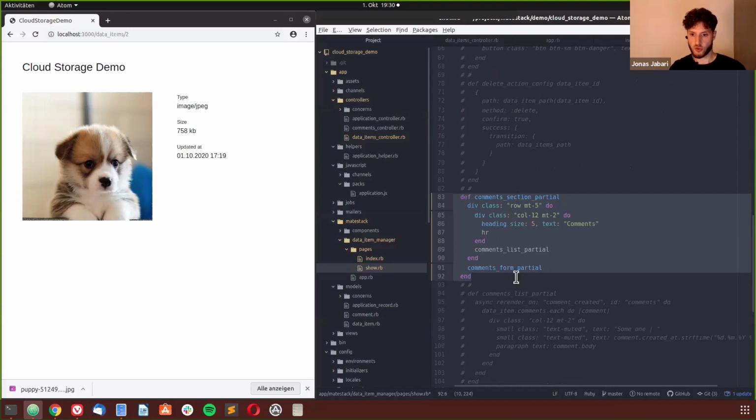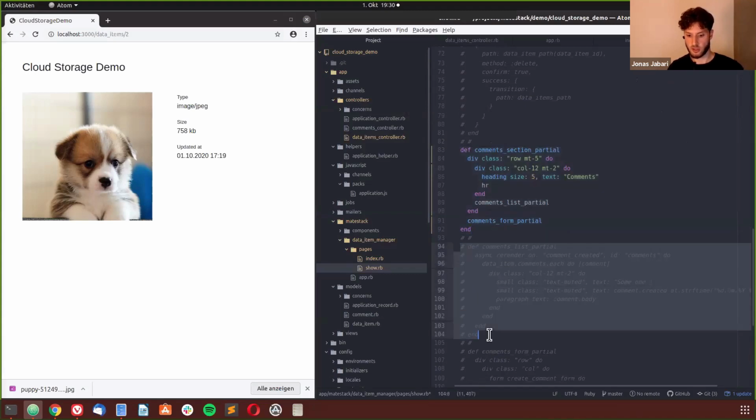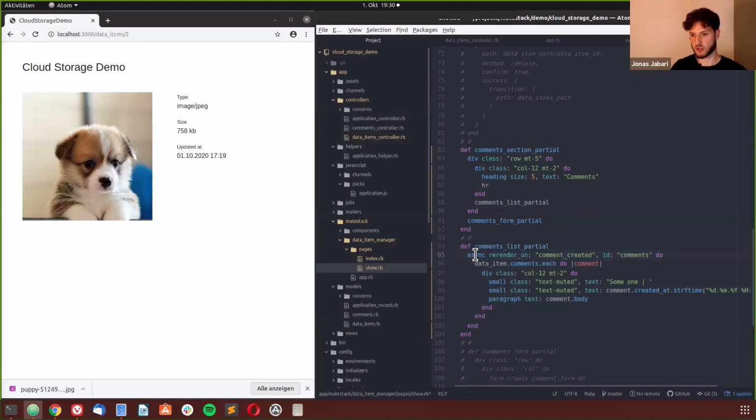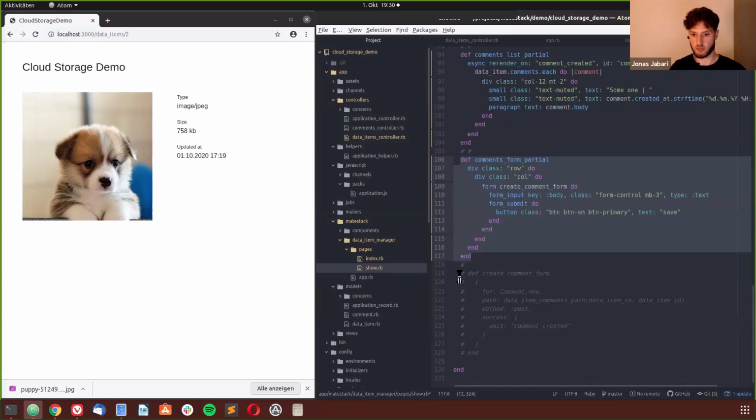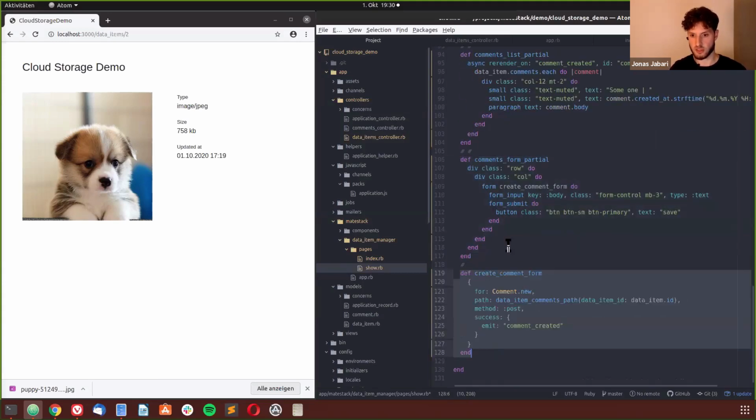So the comment section is again a row, and then we have used a comments list partial. So we are iterating over some comments here. So data item comments each, and we're rendering some UI for each comment. And you see again a sync, so you might already know what's going to happen with that list. And we just need the comment form to be able to submit some data.